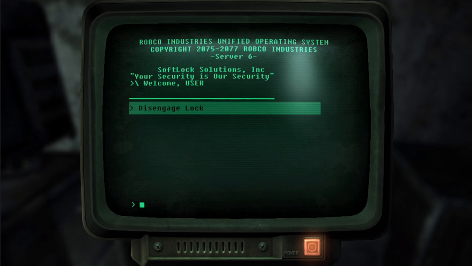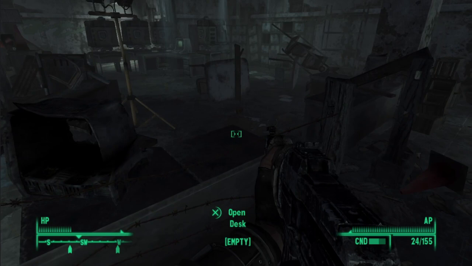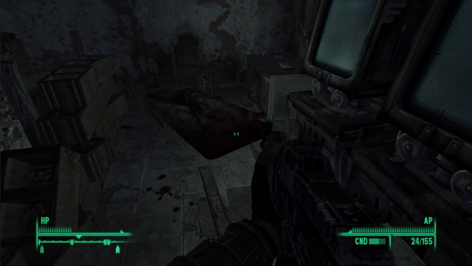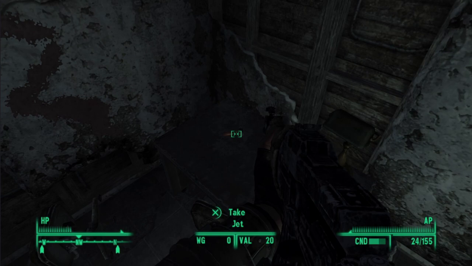Disengage lock. Thank you. What do we got? Oh, there's another one over there. Ooh, but what do we got here? Belt. Surgical tubing. Blood pack. What's that? Jet. It's all really good.